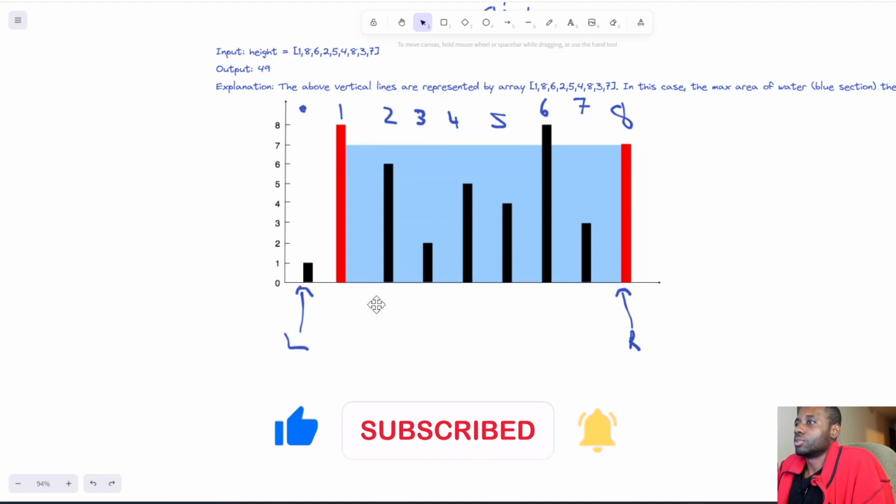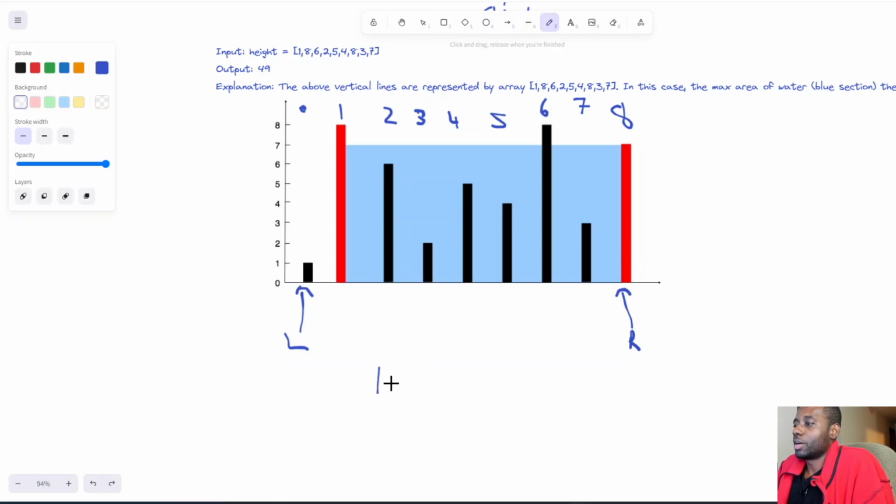This is a pretty simple example, so we're just going to do a quick walkthrough. We calculate the area for this one. The area is calculated by width times height. The height of this one and this one would be 1, because like I was saying earlier, it's bounded by whichever one is the shortest, and I explained the reasoning behind it. Now the width is going to be 8, so we have an area of 8. Our maximum area so far is 8.